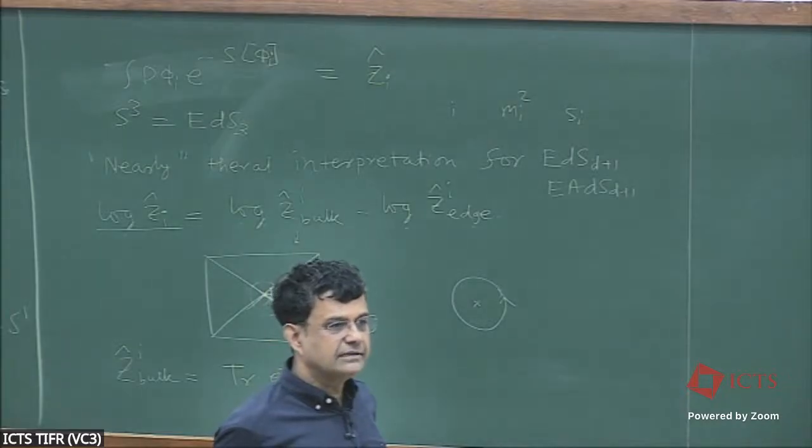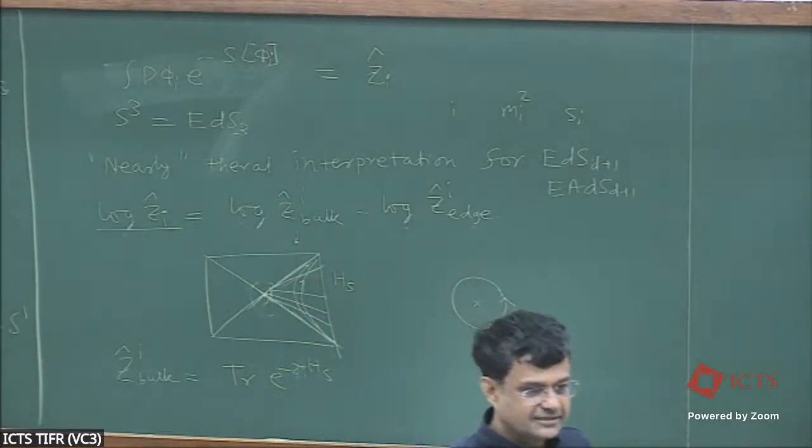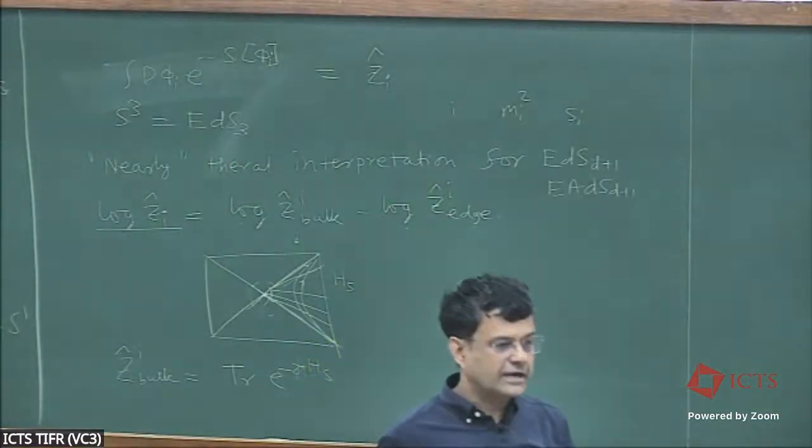There is a difference, particularly important in anti-de Sitter. Yeah. So that's why we focused on de Sitter horizons. Although there is a very similar story in anti-de Sitter, but you have to treat even and odd separately. But tell me, what is your reason for thinking about it like that? Whether this sort of decomposition in terms of a bulk and an edge mode holds also, say, for de Sitter 4? No, for de Sitter there is no distinction between even and odd, but for anti-de Sitter there is a distinction. Yeah, that's why I was asking.